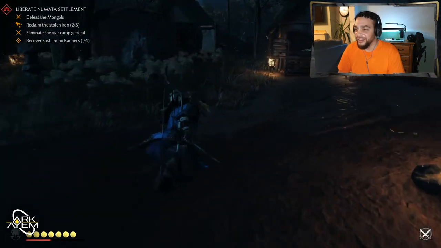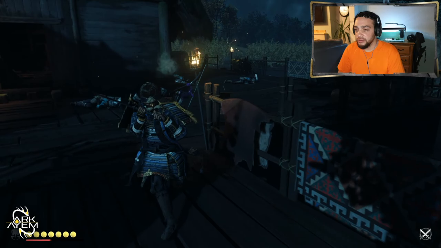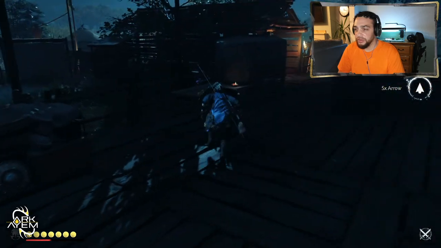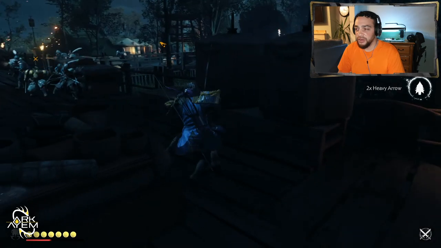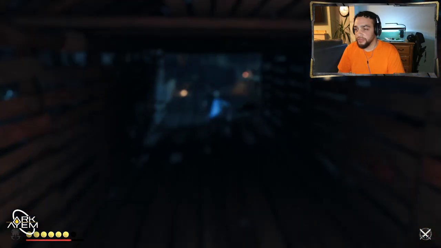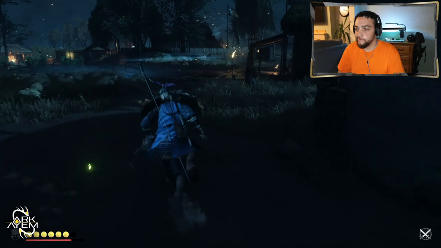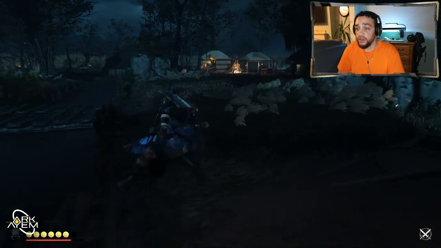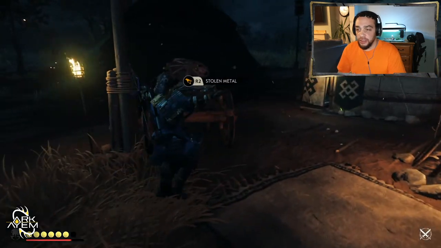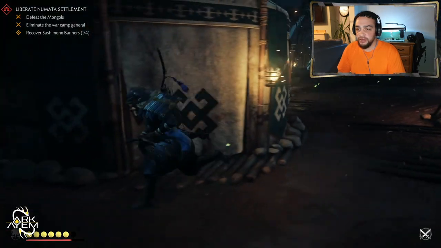I'm not entirely sure how these guys are. I'm just running around them, just stealing all their stuff. Wait, where's that other falcon? Got myself some arrows. Nice. What's that? Supplies, how many? Whoops. Not sure where that other falcon was. I'm guessing that's a big stolen metal, which I need. Okay, that's all the metal. Sashimono banners. Just need some more of them.